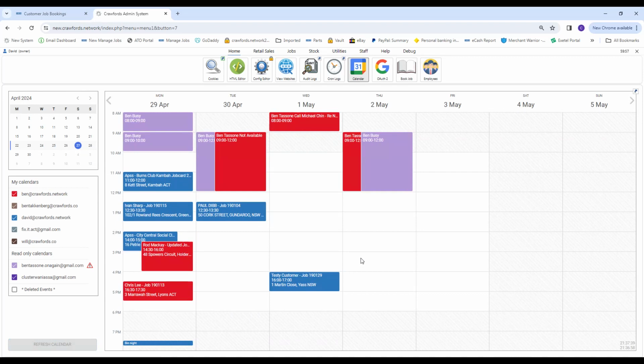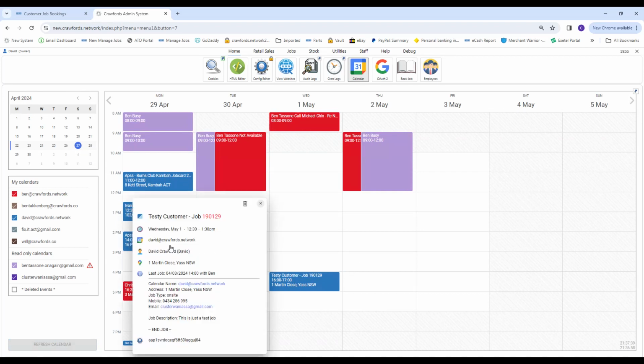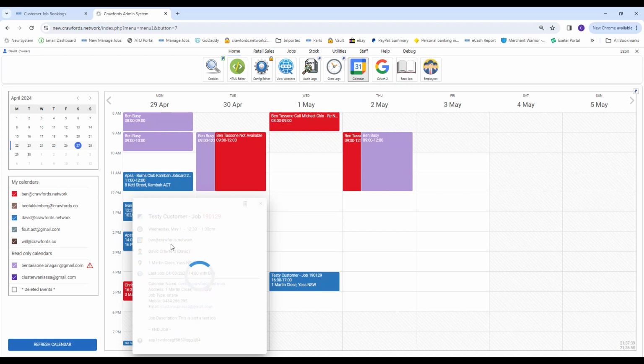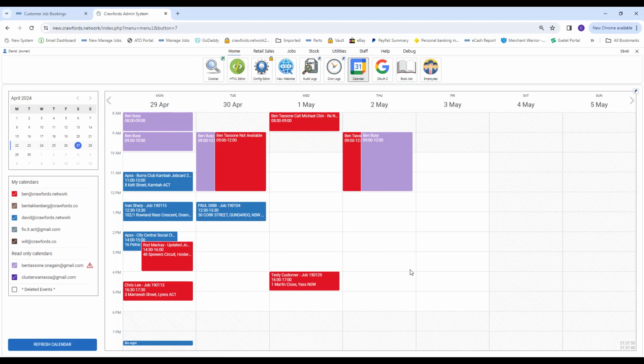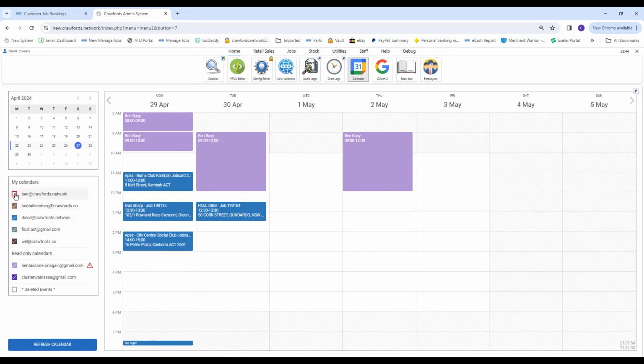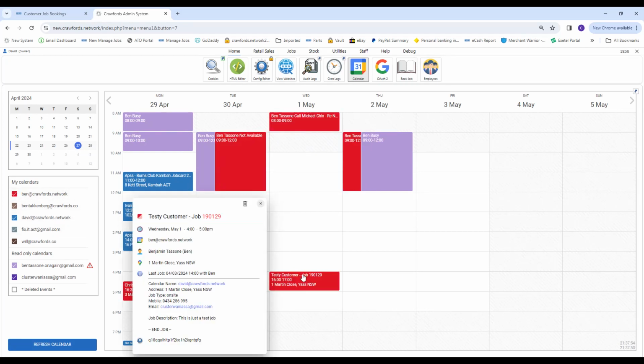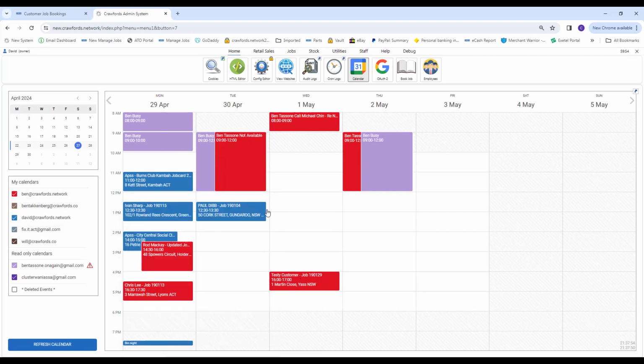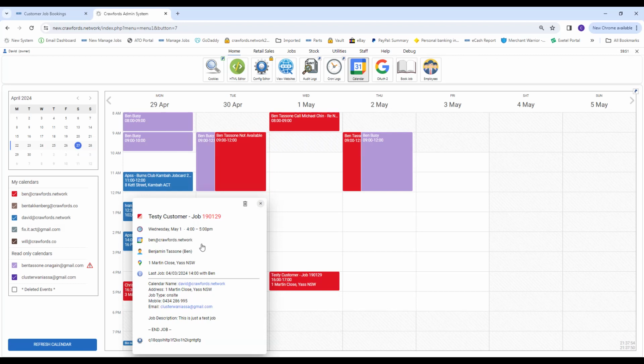If the appointment needs to be assigned to a different technician, and thus move to another calendar, the user can click on the appointment, double-click the calendar name, and select a new calendar from a drop-down list that shows only those calendars to which the system has write access. Changes made to the event on the calendar sync in real time with Google Calendar. Similarly, if there are updates needed for the user's name, email address, or other details after booking, these can be adjusted directly on the calendar, and the updates will reflect on the technician's calendar.